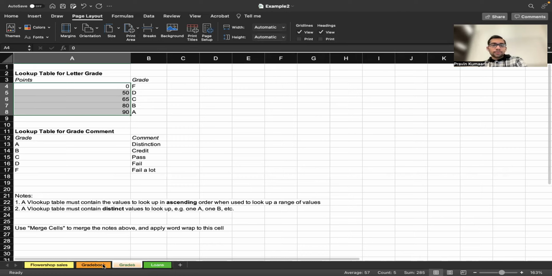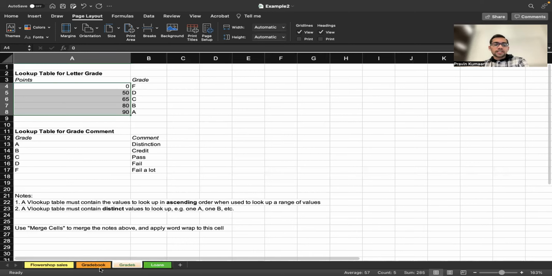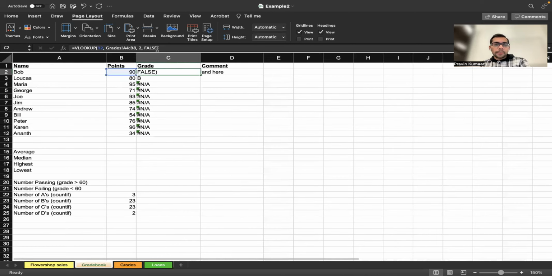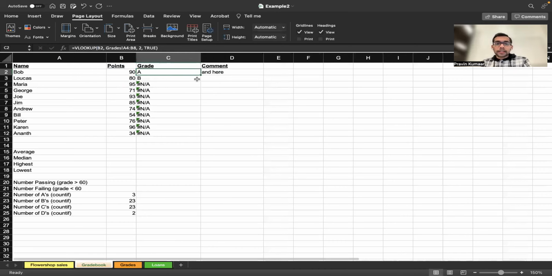So in this case, you would want approximate matching. You would want 95. So the way approximate matching works is, again, you would give true here instead of false in your last argument. You would give true, and it still will not work properly. Let me tell you why. It gives you a lot of other NAs, right?